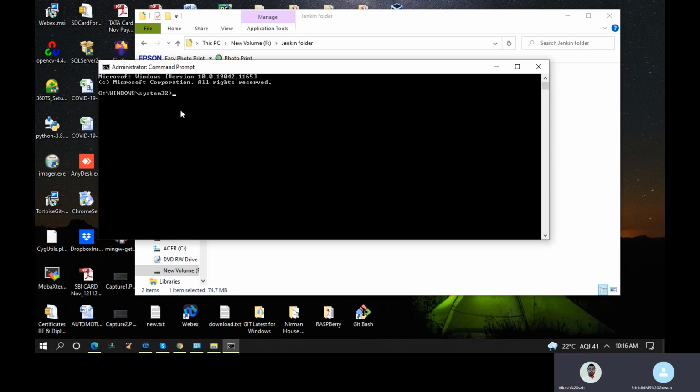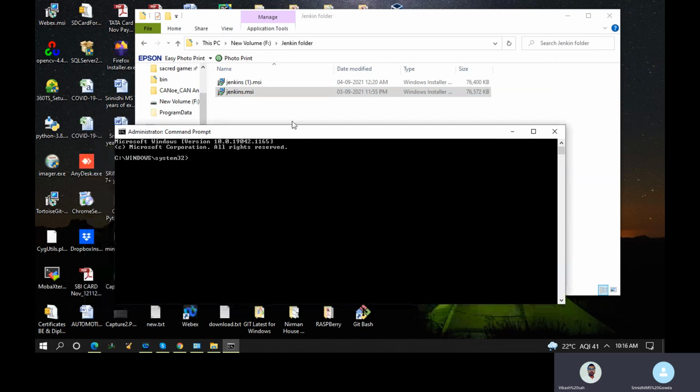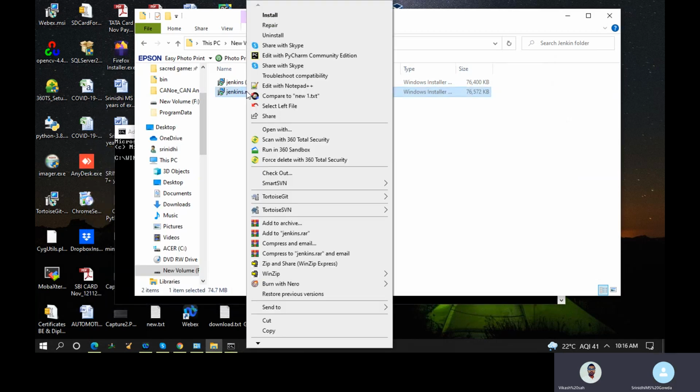Okay, so it gets resolved when you try to install using administrator? No, I just open the command prompt. That's it. Right, after that, click and run as administrator, this Jenkins.